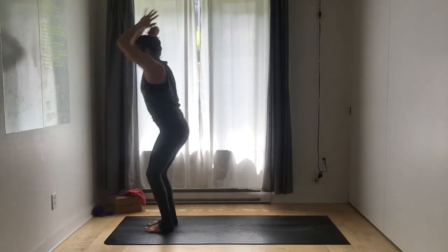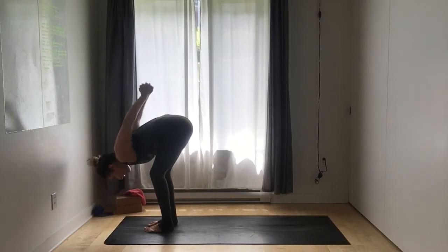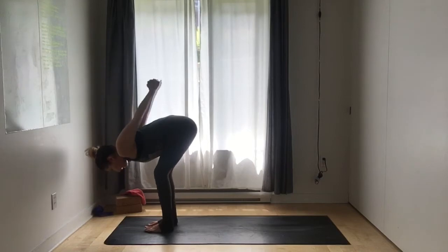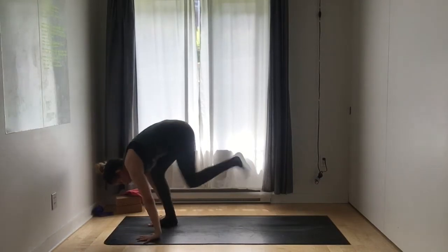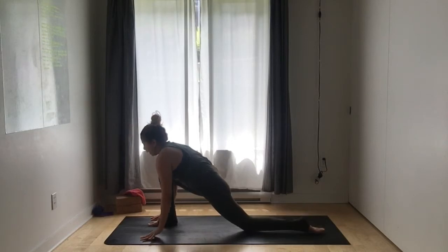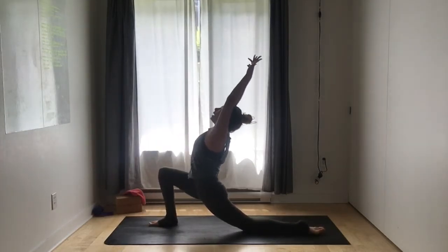To the other side, bend your knees, swing your arms behind you, interlace your fingers a funny way. Extend arms and legs, chin to chest. Inhale, bend your knees, plant your palms down, step the left foot back, the left knee comes down on the exhale, point the back toes. Inhale, rise, hook your thumb fingers a funny way, pull the right hip back.